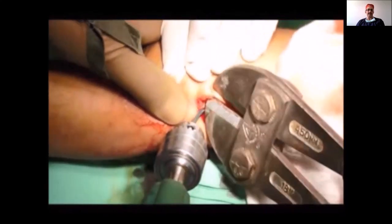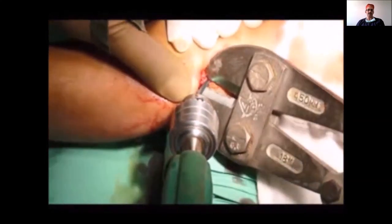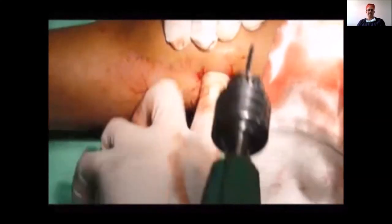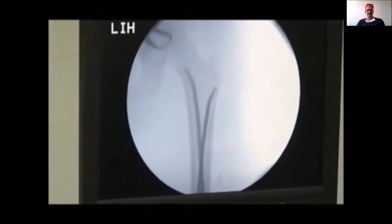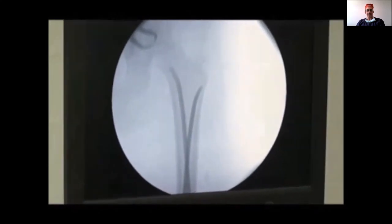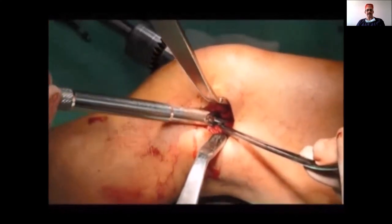It is important to do this step correctly — this is not a K-wire that needs to be bent at right angles and left outside, as that causes irritation of ligaments and synovium leading to a stiff knee. Make sure it goes under the muscle. Using the seating tool, you can see the nail is now along the cortex at the proximal seating point with the spindle at the fracture. The seating tab has a bevel; turn it around — it has a small hollow — and tap it so it reaches the cortex.